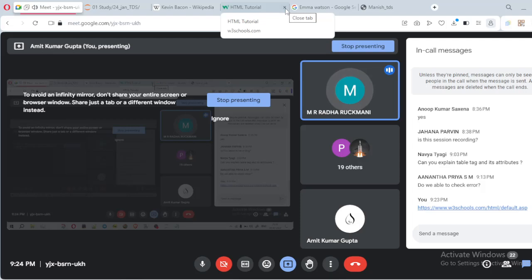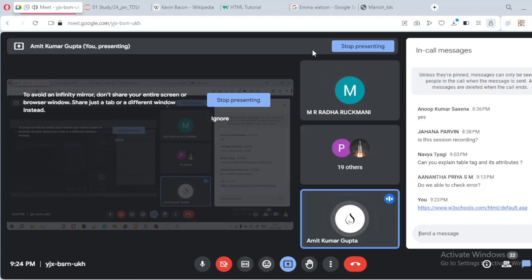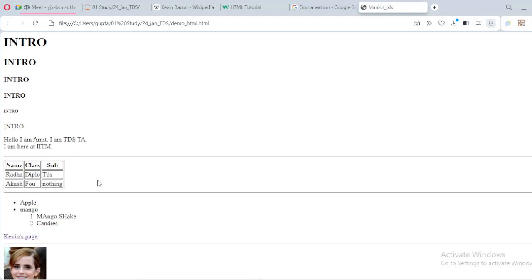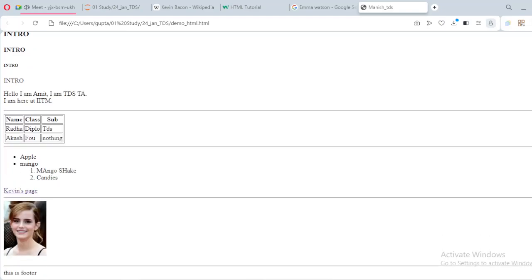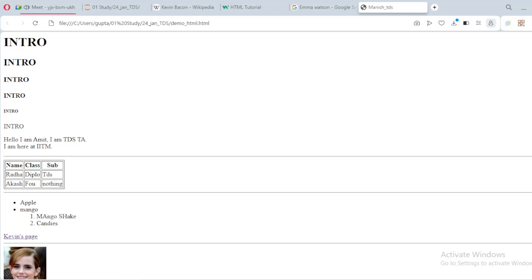What is this CSS, cascading style sheets? Is it related to HTML? Yes, it is related to HTML. The thing is, as you can see, the website which I made in HTML is very plain looking. It is not a good looking website. So CSS works for styling. If you want to add some style to your HTML, then you need to use CSS. Since CSS is only for style, HTML is very much the structure, the skeleton, and so HTML is enough. Okay, fine. So now let's discuss some real stuff.